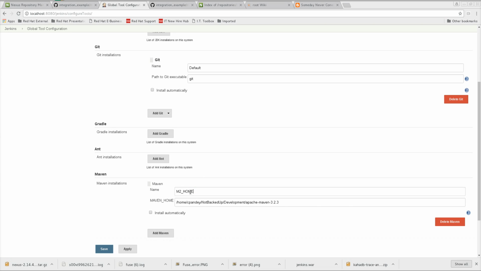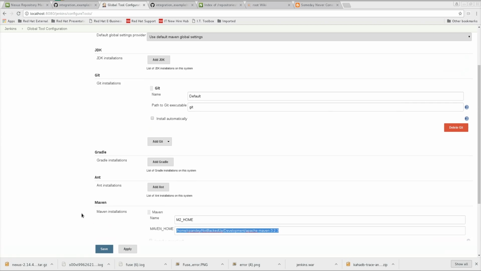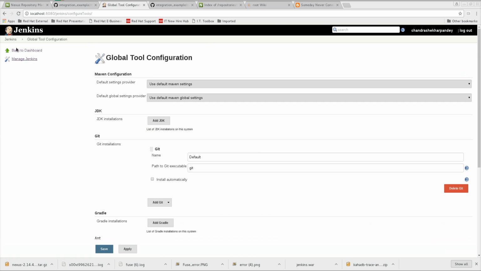This M2_HOME is where your Apache Maven libraries are installed; that folder you have to provide the path. Once you do this, you have to press save. Once you save it, Maven will be configured for your Jenkins.